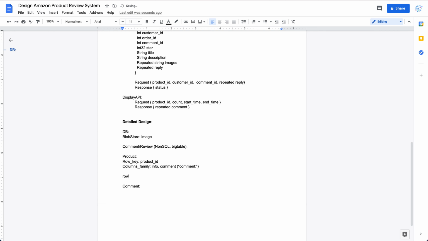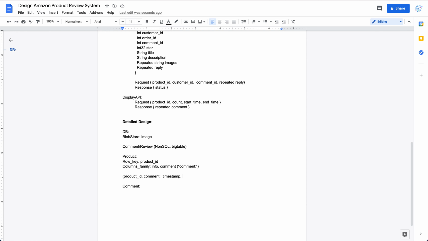So in a Bigtable cell, it is something like, the row key is the product ID, the column is the comment default column, and you have this timestamp. If we just use a default column, what if there are two comments that happen at the exact same timestamp?